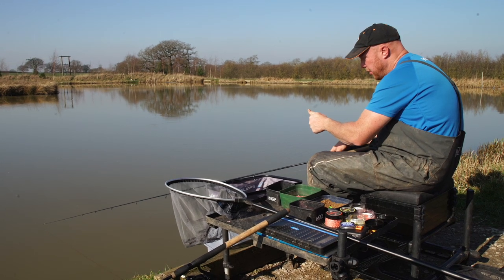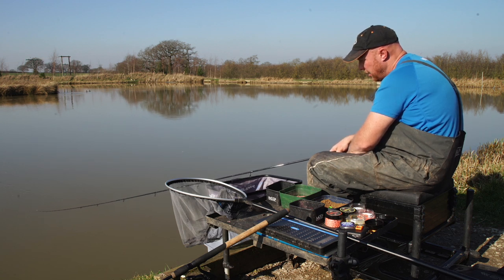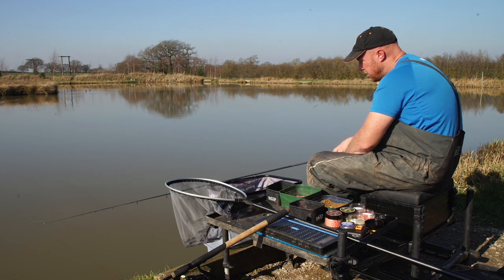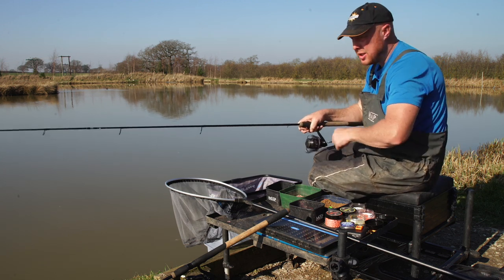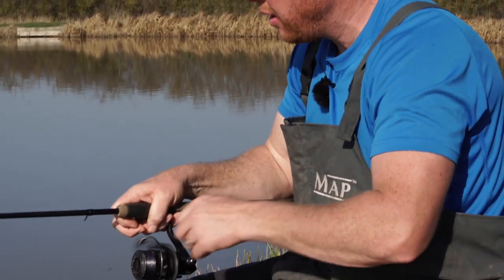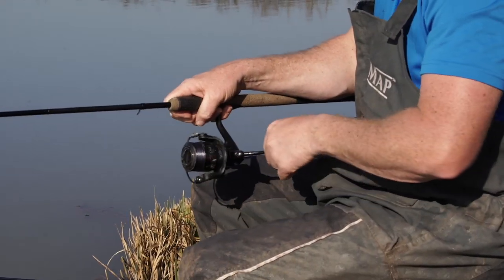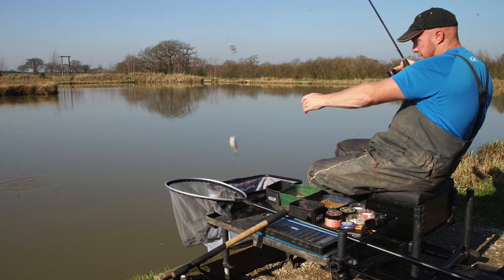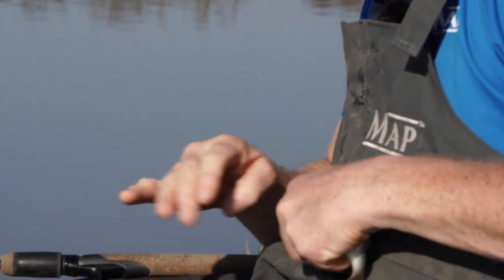With silvers fishing, experiment on the day, but usually just like when you're pole fishing or fishing with a waggler - when you give it a little twitch that's usually when you get a bite. I'm going to leave it settling for about 20 to 30 seconds at a time and give it a tiny little movement - anything from about two to six inches - and you usually get your bite just after that little movement. See that, that was a little dink - yep, he's on! It's probably a little roach or something.